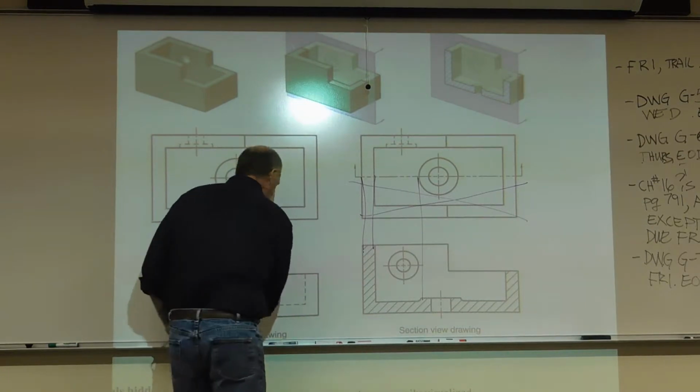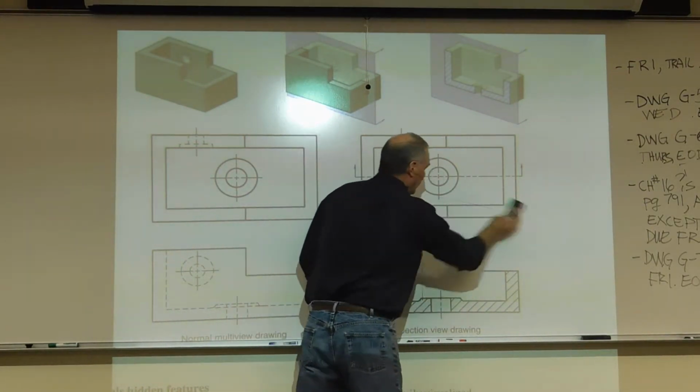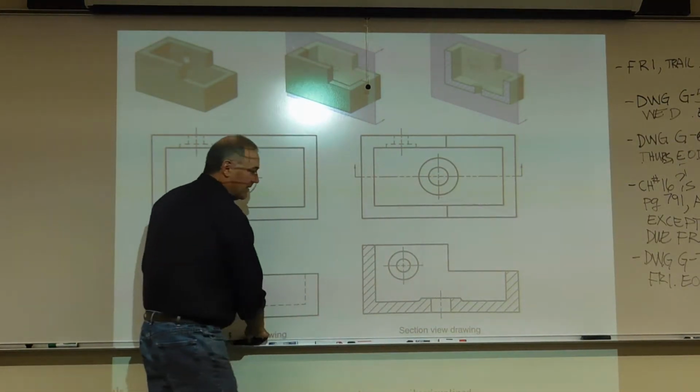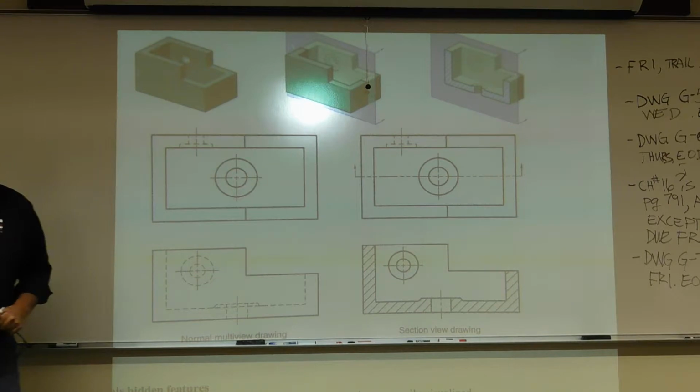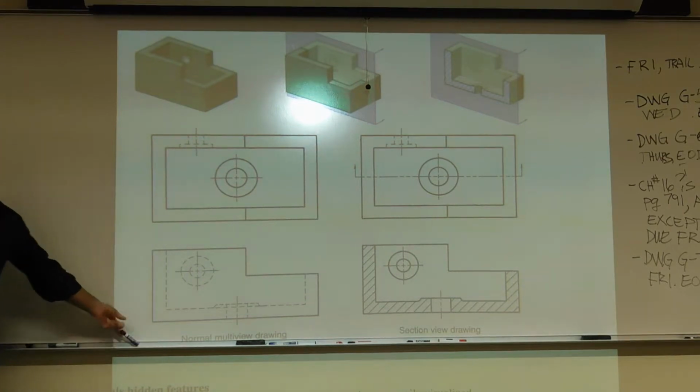So in essence, it's a way for us to look at the interior and show objects. And I don't think it would take very long looking at these two examples to say, yeah, the one on the right reads much better than the one on the left. So that's really what we're trying to do.